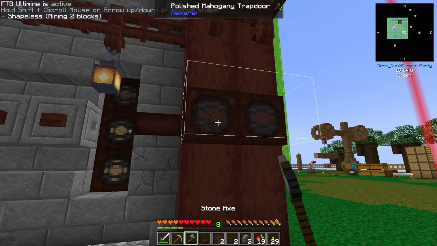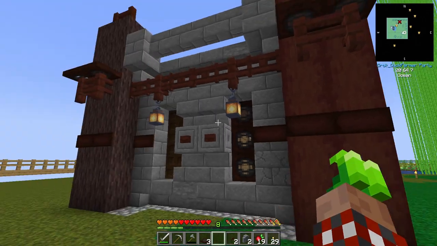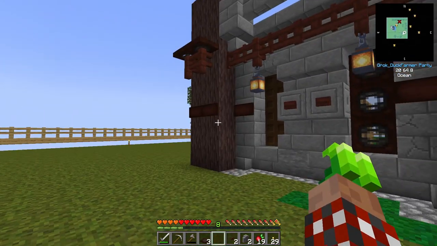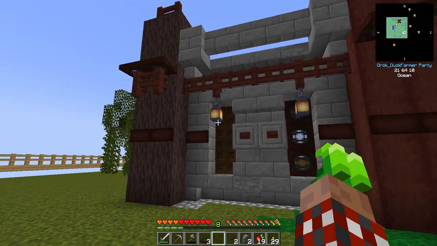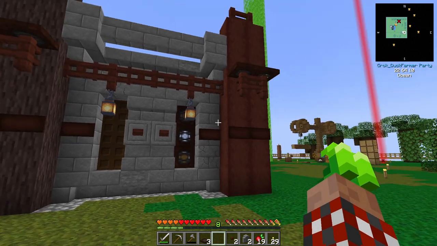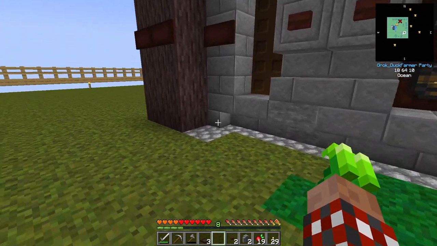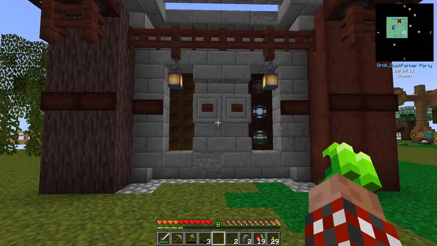I'm not really wowed with them here. Instead, I'm going to put these polished things. Everything that's not stripped, that's the regular wood. Everything else that we got here is polished, and I like that slight difference. It definitely works. Went ahead and put a little bit of cobble down here. That kind of gives me some ground to it.